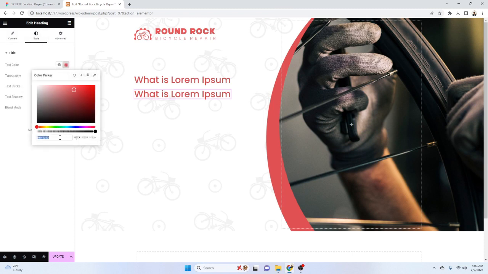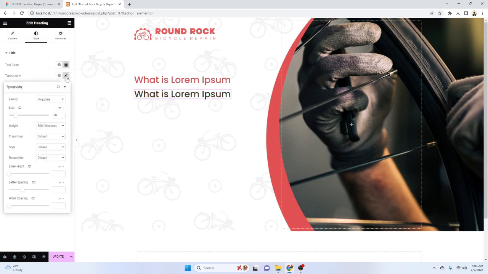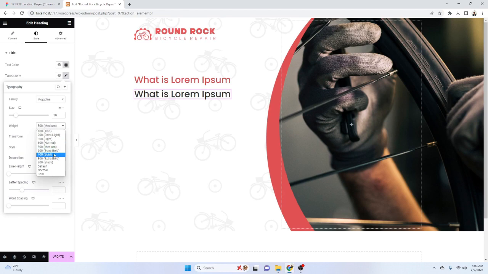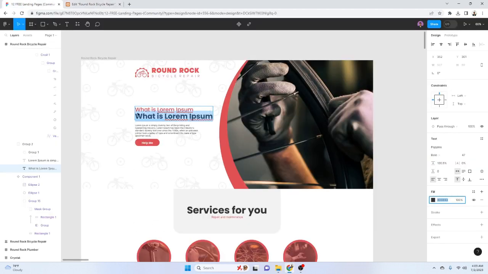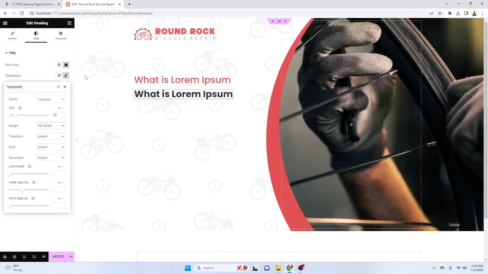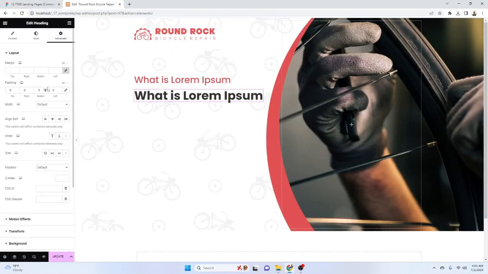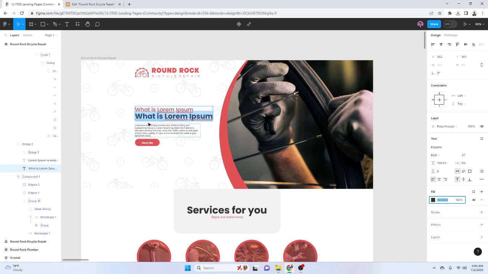So background text color will be this gray color and Poppins, and that one will be a bold format. So that one is bold. So this one is looking good, and it will be 47, not 36. It will be 47. That's looking good. So now we have to have some negative margin on the top side. It will be something like that, 20. That one's perfect, looking perfect.